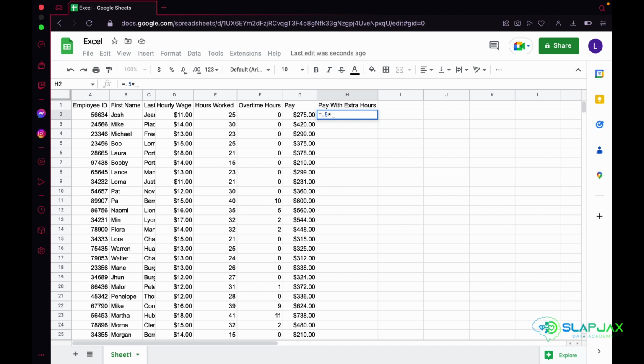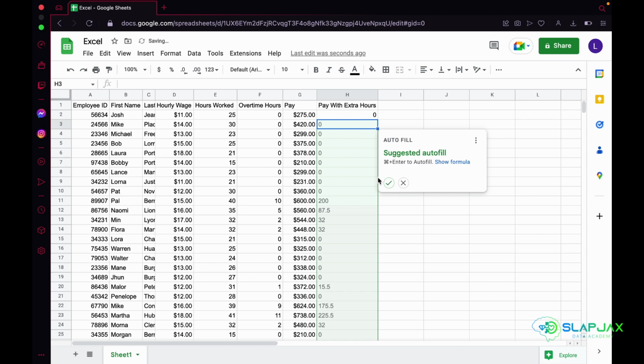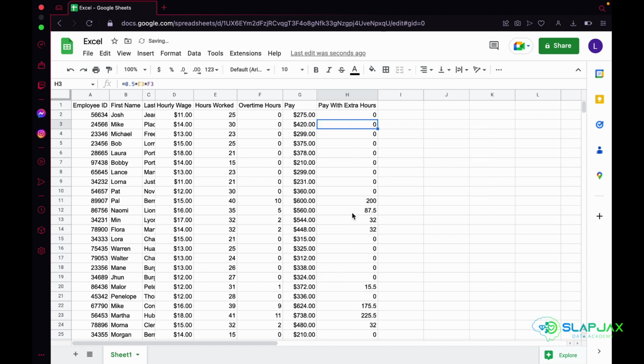Then click on one of the values that includes the hours worked multiplied by the overtime hours. So right here. Okay, now click on enter and then again just click on this one. Here you'll see that the amount you need to pay your employees for the extra hours are here.